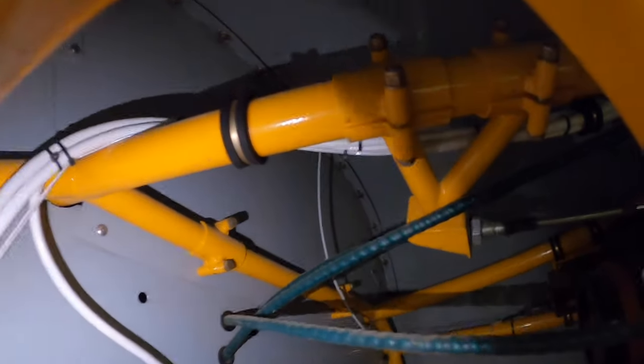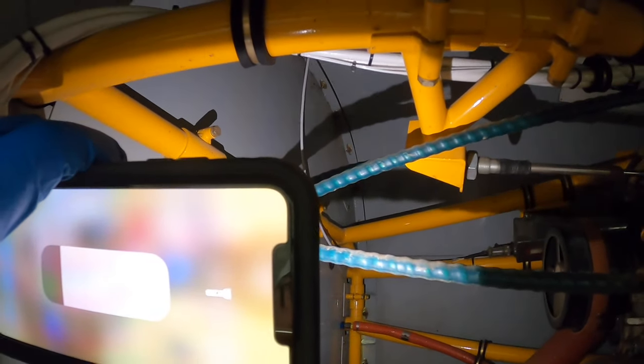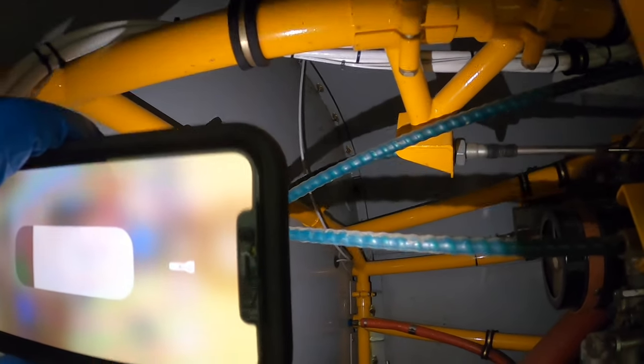You can see where that wire comes down through, and of course then it goes towards the other side. So I took the wrong panel off. I need to take the other side off so I can get to the wires easier. That's all right, I'll take that one off now.